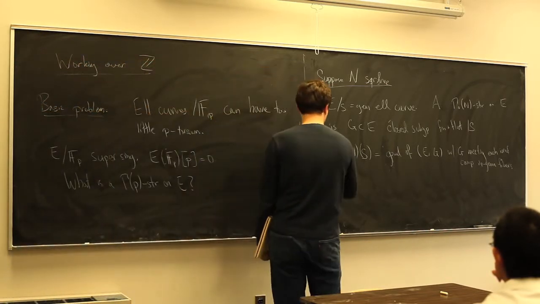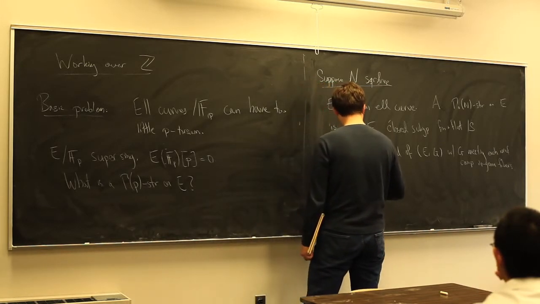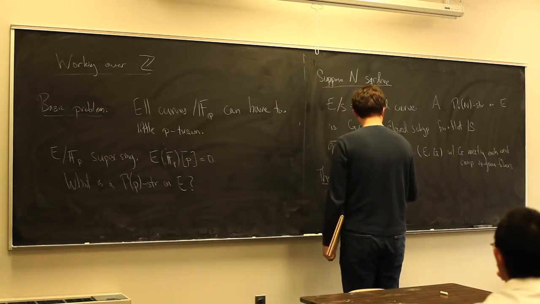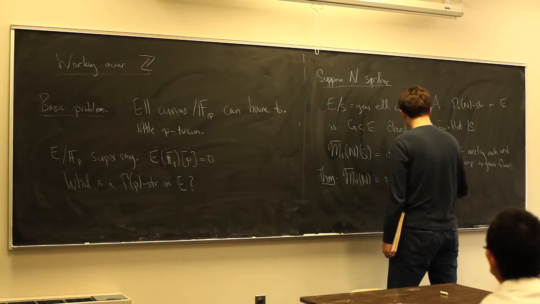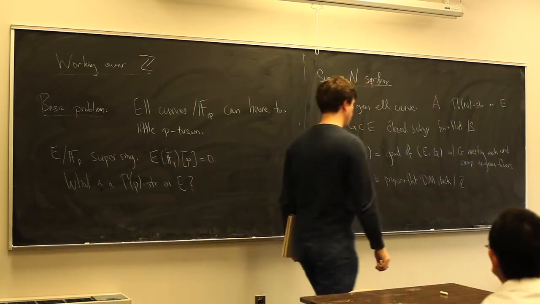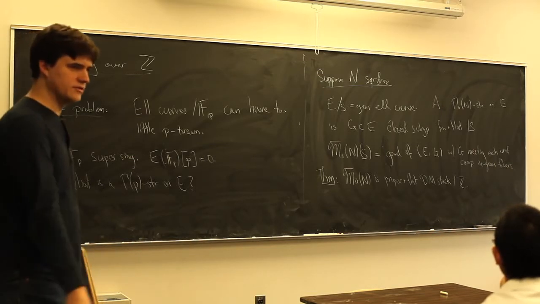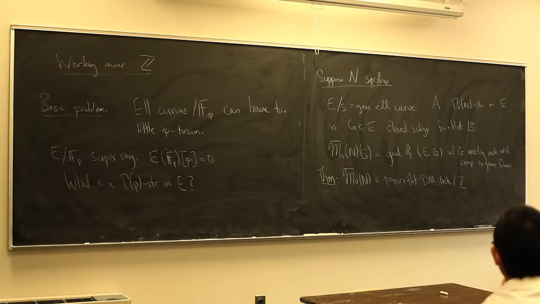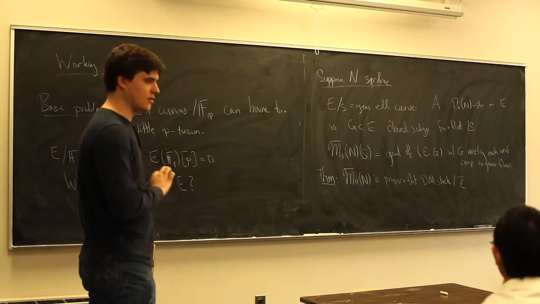And so the theorem is that this thing, M0 n bar, is a proper and flat DM stack over Z. So when n is inverted, this just reverts to the previous thing that we were talking about, and it's smooth over Z join 1 over n. But it's not smooth over the whole Z. And so we're going to talk about the special fiber in characteristic n in a moment, but I want to make some other remarks first.